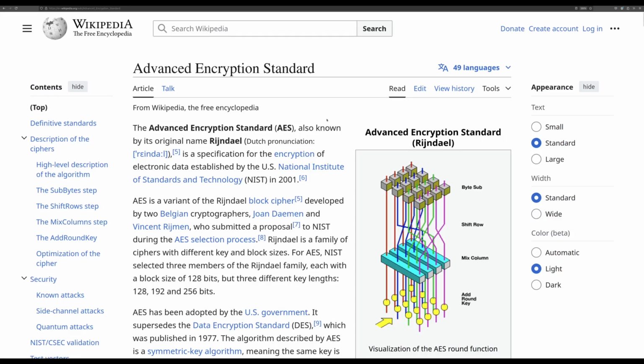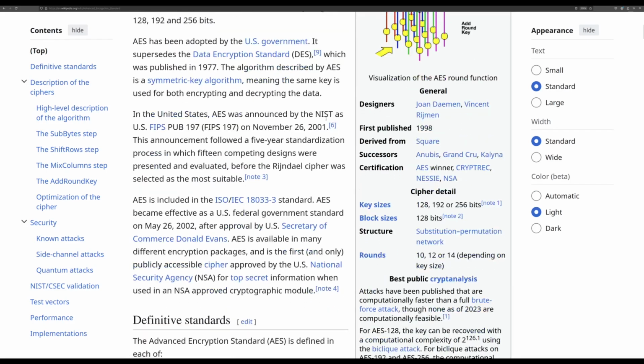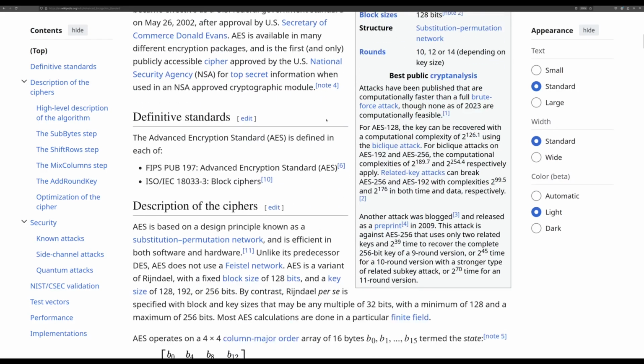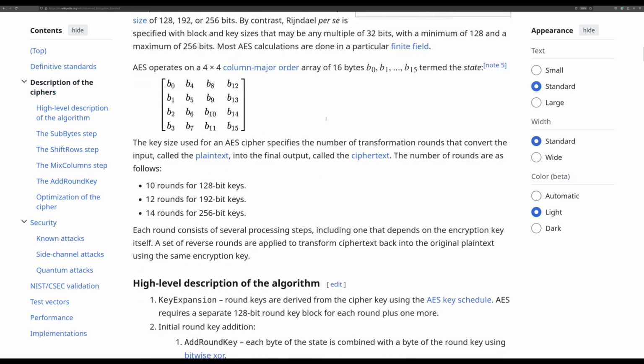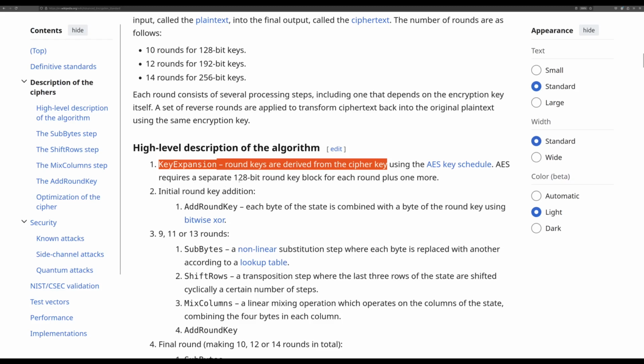Encryption algorithms aren't always using just the key. So to be able to use the key as a source of entropy and to put that into the algorithm, the key is most often expanded. So you have a key expansion algorithm. In AES, you are using 14 rounds when you're doing encryption or decryption with a 256-bit key. And indeed, there's a key expansion. You create new keys for every round from your original cipher key.